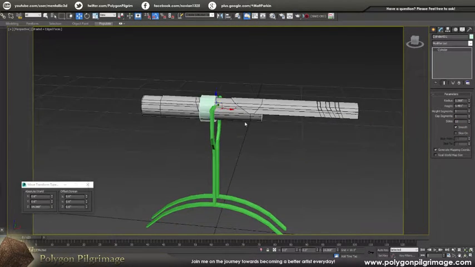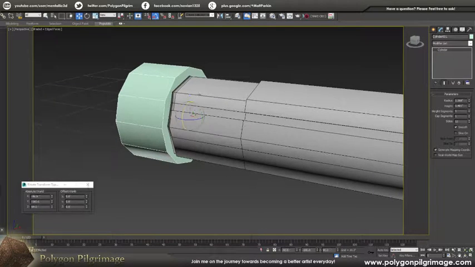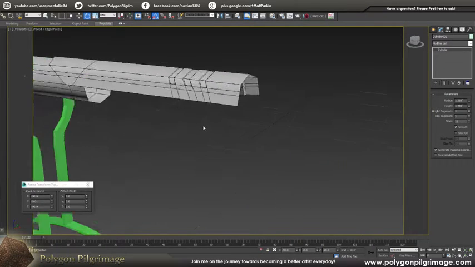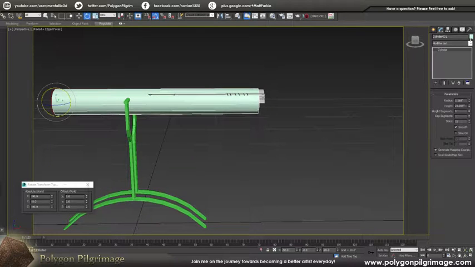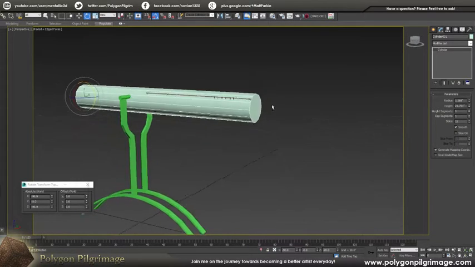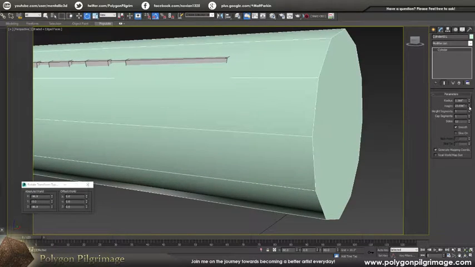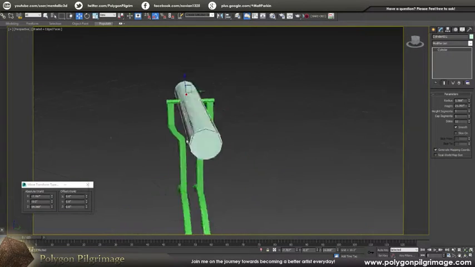Okay. And again, we're going to do the same thing. I'll move him down to the end here. Let's make sure he's at the very end, something like so. And I'm going to rotate him 180 degrees, and I'm going to bring him all the way to this point. Let's go height. All the way to the end. Okay. And let's mess with that just a little bit. Okay, that's good for now.